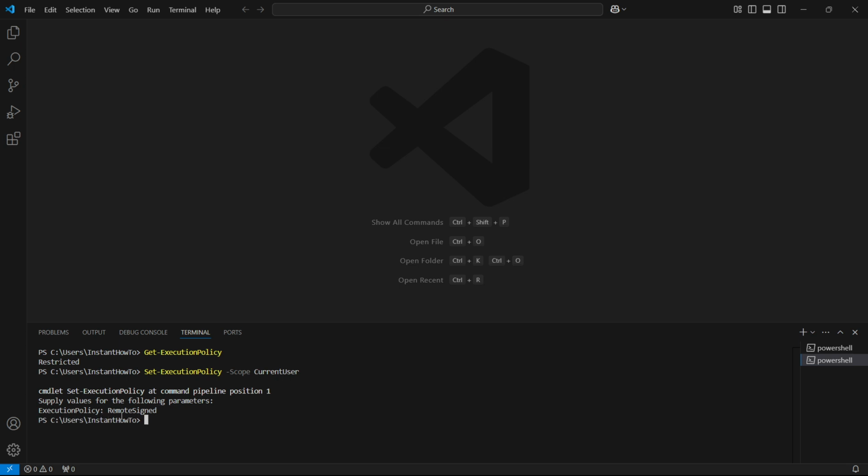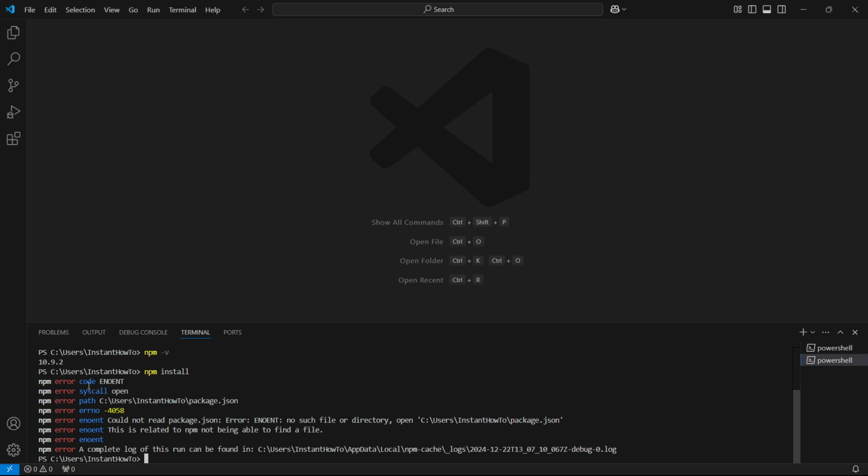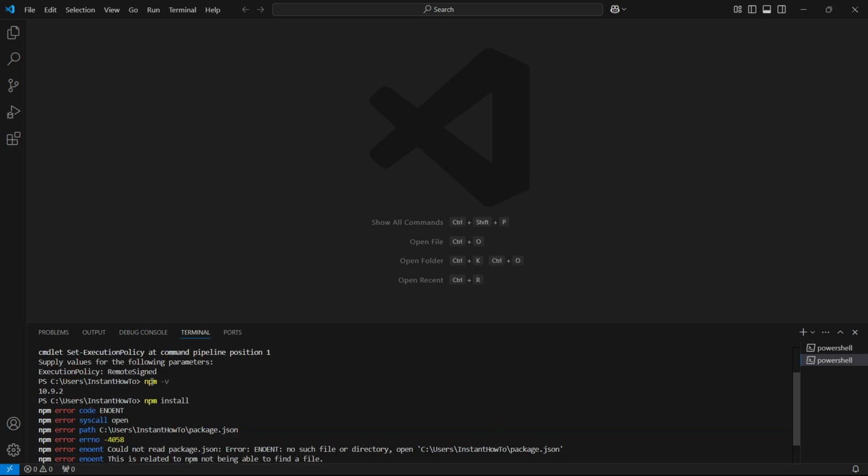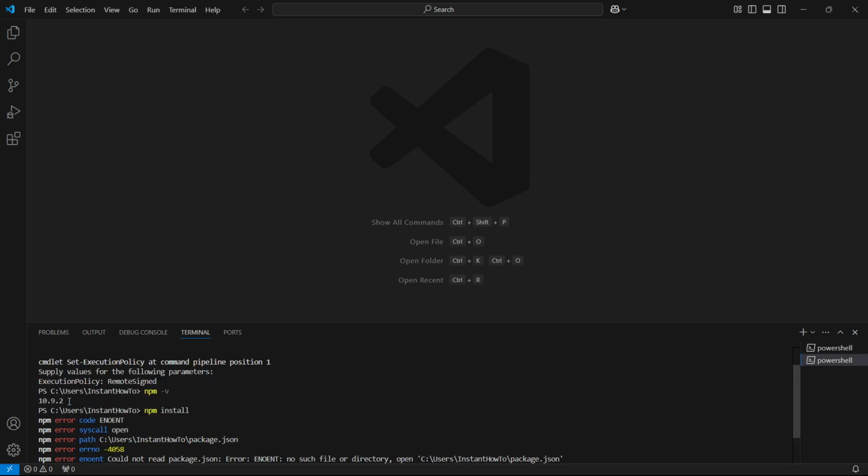And as you can see, it now opens a new line. And if I were now to type in npm and then -v, as you can see, it's now working and it's showing the version, and I could even type in npm install and it would do it without any problems. I get an error because I have it installed already. However, you will not get it and it will work for you perfectly.